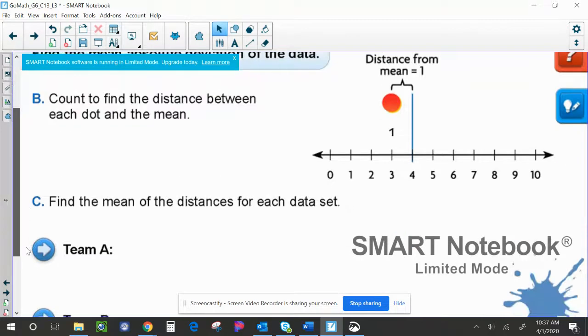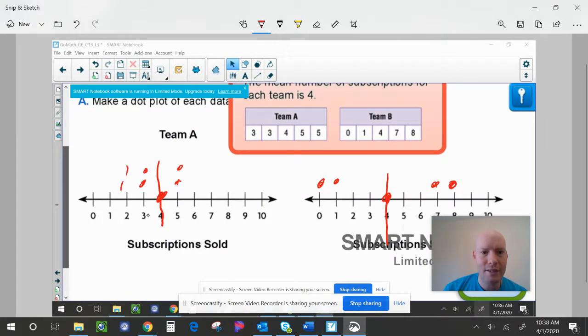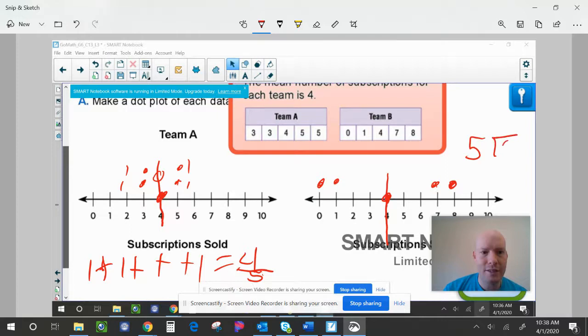Okay, so now I'm going to find the mean of the distances. We already counted the distances. So in the first set, we had 1 plus 1, so we'll just add it up. Okay, so 1 here, 0, 1 here, 1 here. So now I'm saying 1 plus 1 plus 1 plus 1 plus 0. Well, that equals 4, right? And now I just find the mean of that. So I have 1, 2, 3, 4, 5 data points, so as it says right here, we divide that by 5. And, oh no, I don't know what that equals. Well, what we can do is the math, right? We could say, well, 5 goes into 4. Turn it into a decimal here.